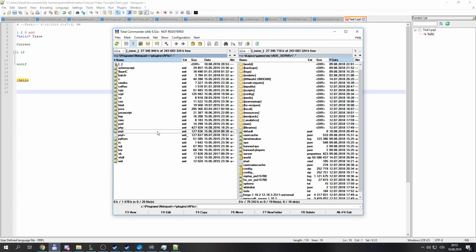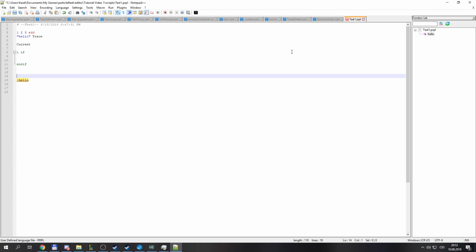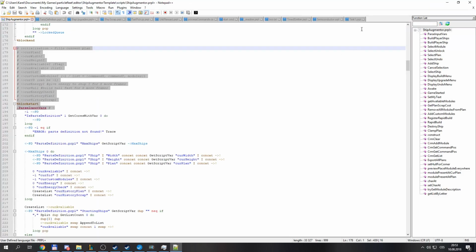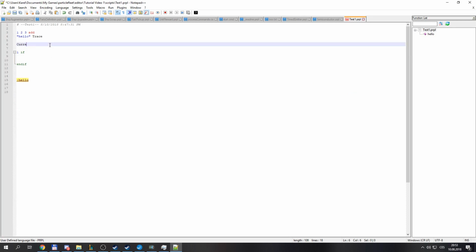So hang on, let me fix this one. And I think there is a problem when you have it for multiple languages. So I will enable it for PRPL and disable it for CRPL. That should help. So let me save this and restart the editor. And now you should be able to see when I start typing. Hang on, it doesn't work. Well, I will fix it, and with the power of video editing, you will see the solution shortly. Oh, we are back. The file wasn't saved, so I think that was the problem.